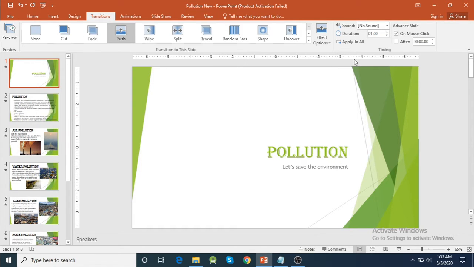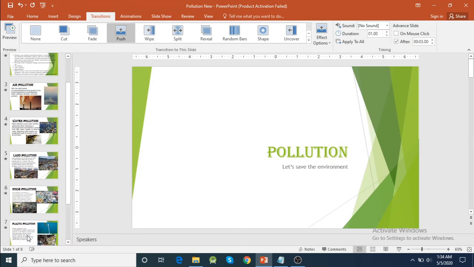We can also make it happen automatically after a certain duration by selecting the duration amount here. At the moment, if you can see, the duration of each slide is 1 second, but advancing the slide is on mouse click. If we want, we can disable this and set an automatic advance. So I say after how many seconds, we can select it with the up arrow button here. After 1 second or 2 seconds or 3 seconds, the slide is going to automatically advance. This particular setting has been done for the first slide, and we should ideally do it for each slide.